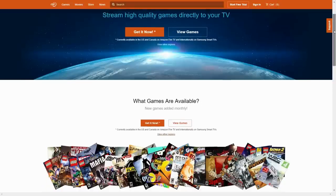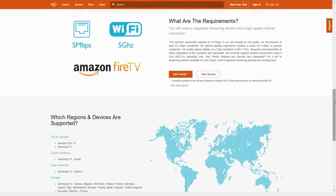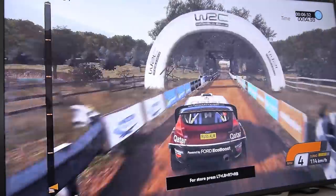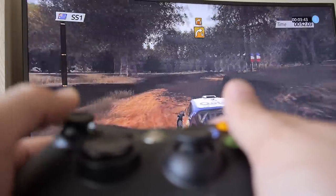Nothing that makes it a bad experience. But the main question is: can you play with it and is it fun? Gamefly promises 720p resolution with 30 frames per second and delivers. It doesn't look as good as on your PC — it's still streaming video and audio through your internet connection — but it looks good enough for a casual gamer.